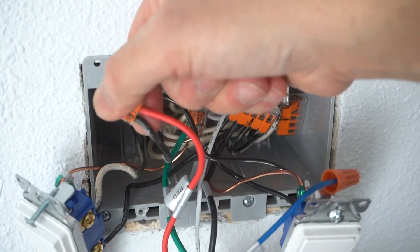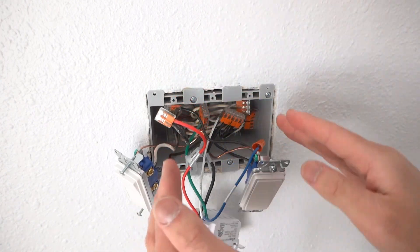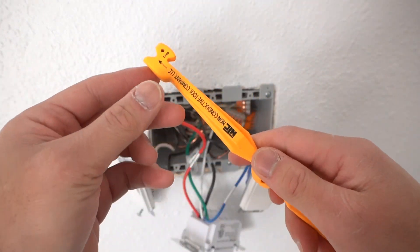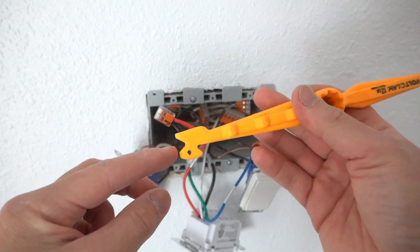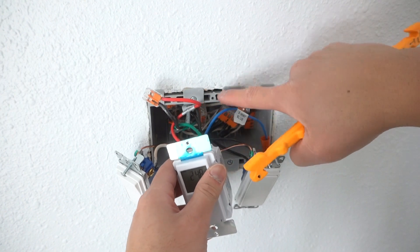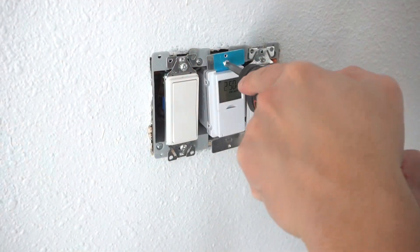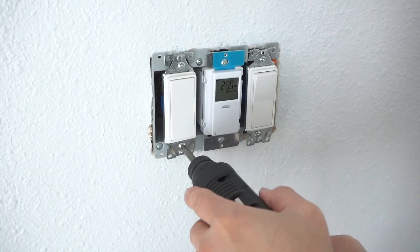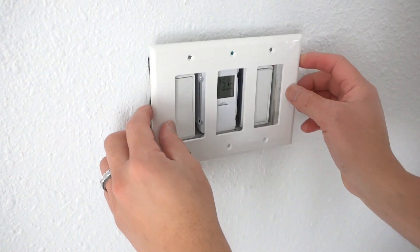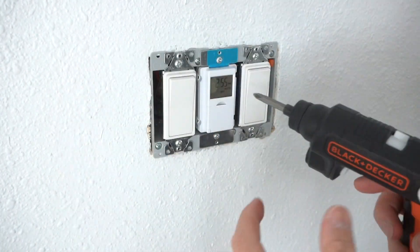The beauty of having Wego 221s — they're so easy. Now you have everything nice and wired. It's time to put everything back — make sure you place everything nice and neat. Don't forget the handy tool I always like to use: the Volt Claw. It's super helpful — it has a push, pull, and twist feature to help you push all these wires in without damaging your fingers. Before you fully screw everything down, place your cover plate so you can move it around to align any switch, then tie everything in.